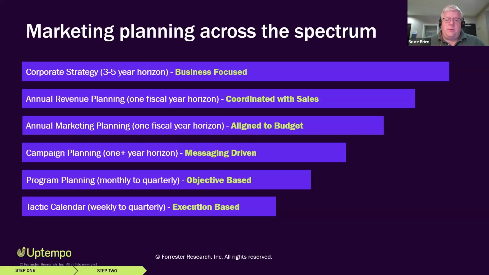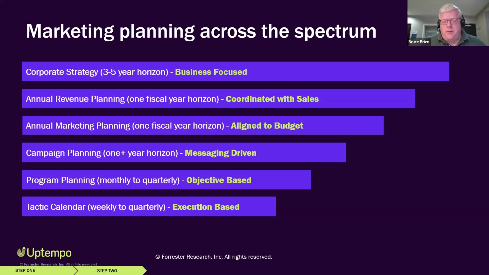Then we get into the objectives within the theme, within the plan. What are we trying to accomplish? And we call that program planning. That's typically, now we're getting down into monthly to quarterly. I might hold budget in reserve and phase it into the quarter as I get closer, as my objectives change and I want to hone in on things. So that we start to get really granular at that point. And then we'll close out with a tactic calendar at some point.